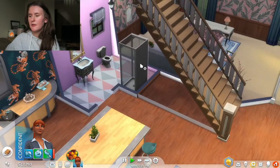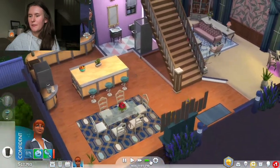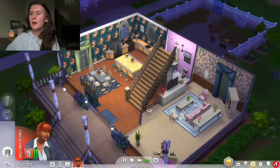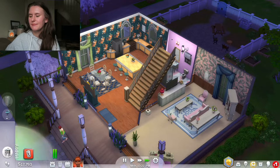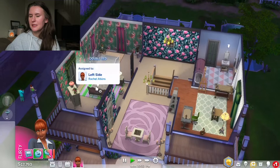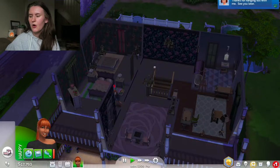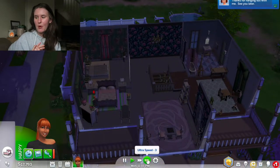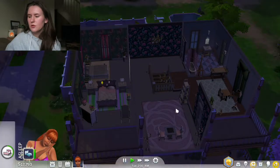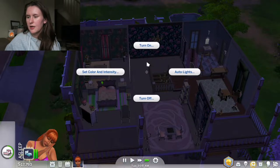We should probably invite Eliza in. They can sit and chat - that's cute. They're now best friends! Rachel's going to have to go to sleep shortly because she's really tired, but I want her to have a quick shower before bed. It's funny because there isn't a back door so they have to go all the way around through the gate to get in. Right, I can see she's tired so I'm going to send her to bed once she's had a shower. Rachel is now off to bed and we'll see what she gets up to the next day.